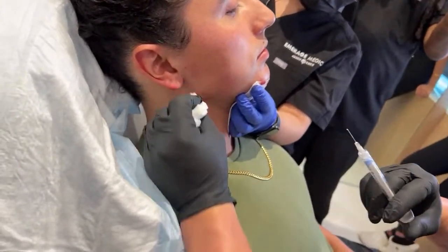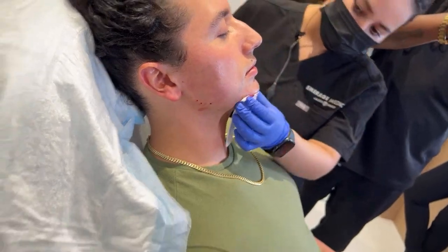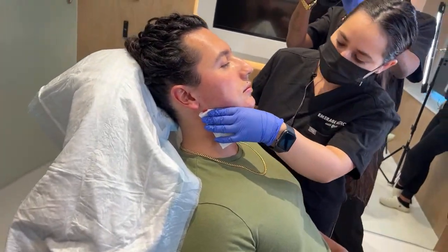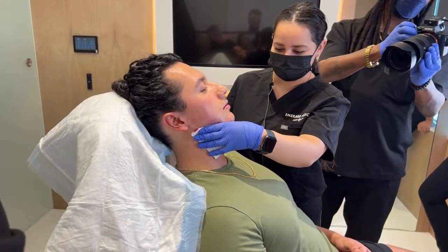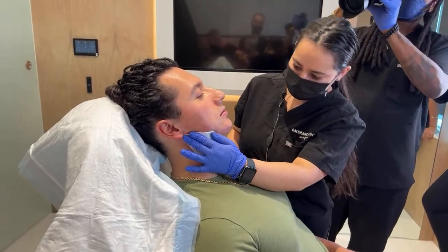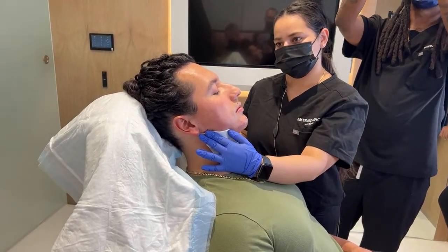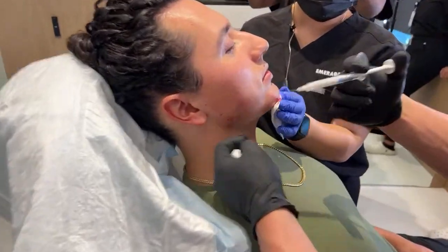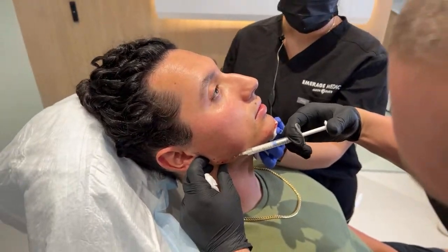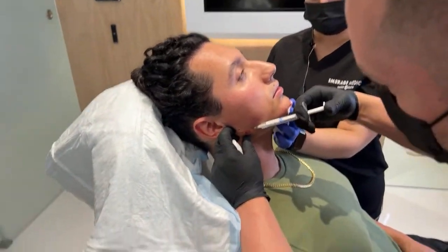People are saying that looks so good. It does look really good. That's why he's here. But this really makes it. I always tell people, if you're going to do it right, don't just do the one area. Get the whole section of the face. Look up as high as you can with your chin. Perfect. So again, we'll define this out now.